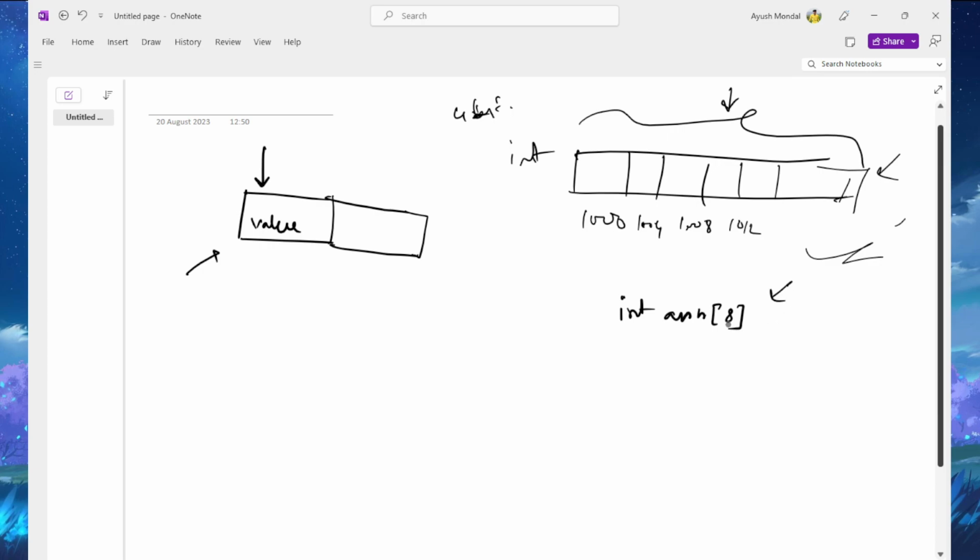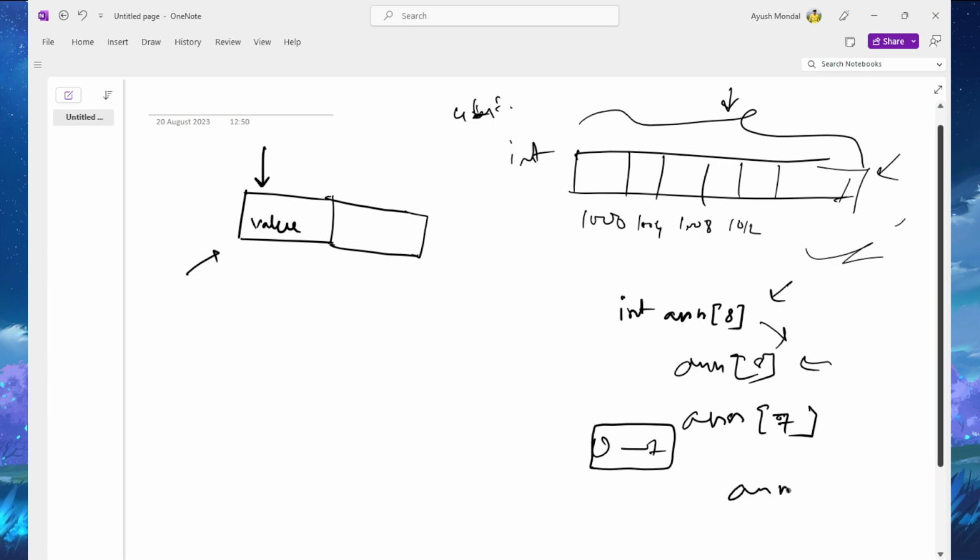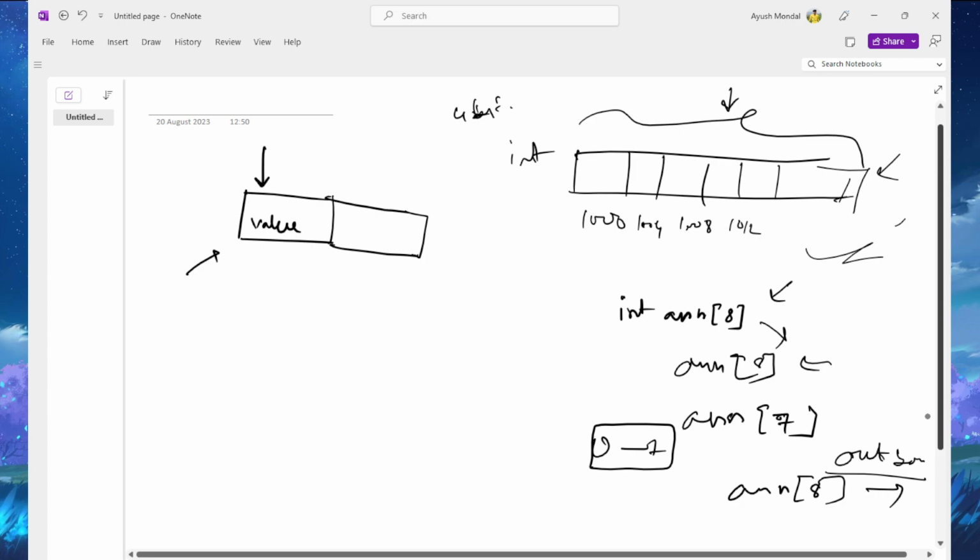You can't just add that element, because that's going to throw an error, since the storage you specified is 8, so you can only go up to index 7. Indexing starts from 0 to 7. If you try to put an element at index 8, it's going to return an out of bound error, if I'm not wrong. And I'm not very proficient with C++.